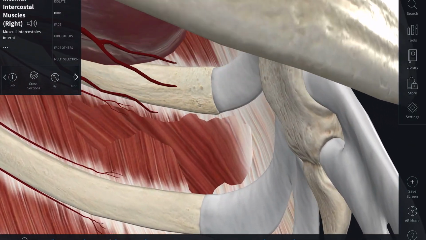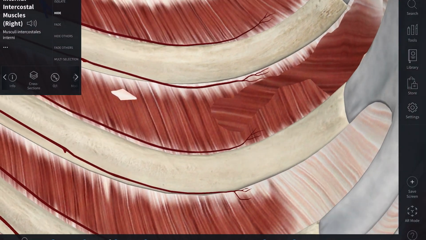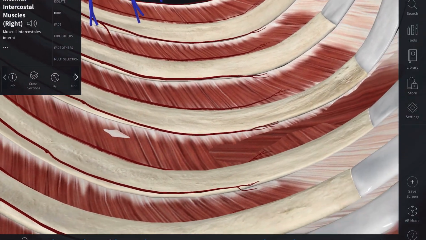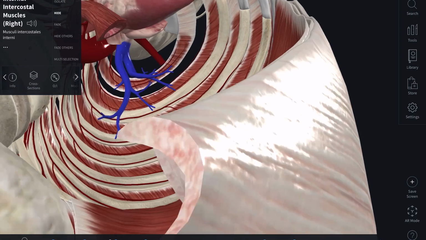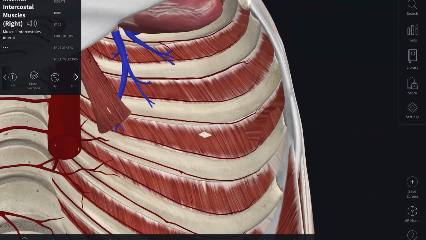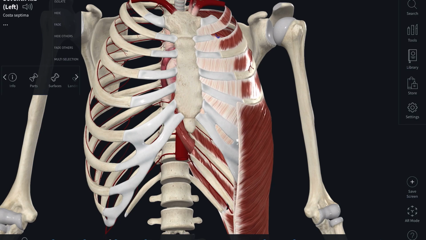So now looking inside that thoracic cavity, you can see why there's all this blood flow running inside the rib cage, right? Because it's got to supply blood to all of these muscles where they're helping you breathe, helping these lungs to expand and contract to bring in that blood flow.